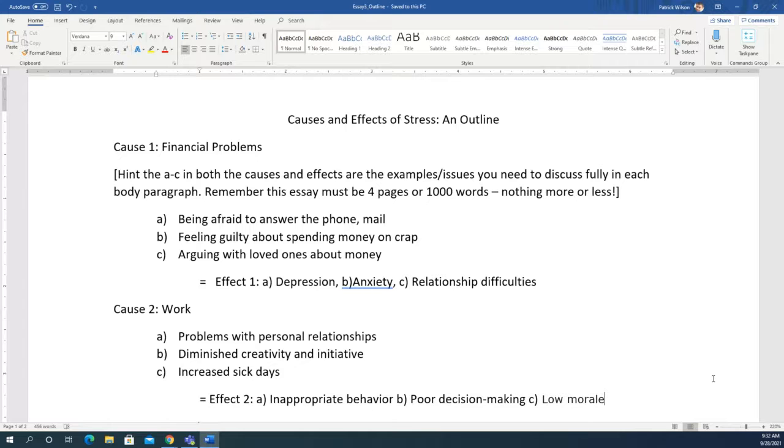Some folks just gave me 2 pages instead of 3. So obviously that's not going to be a high grade because they didn't follow instructions. And that was one of the main points I made in the comment section when I sent their draft back. So please follow instructions. Please download your rough drafts when I send them back, because I'm basically giving you the answers to the test. I'm telling you what you need to fix. You fix it, your grade improves. You don't fix it, your grade is just going to decrease. So work smarter, not harder here.